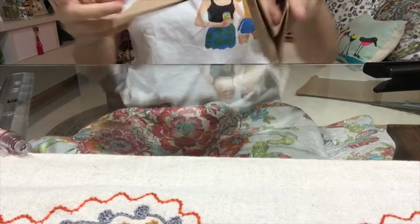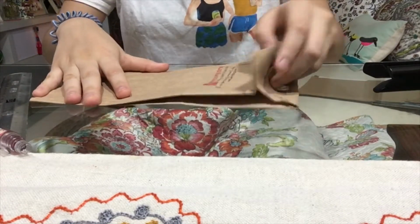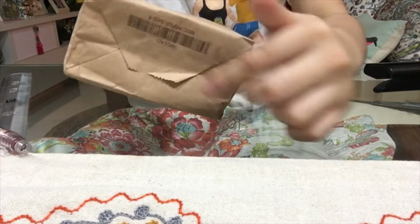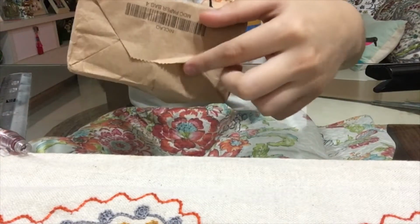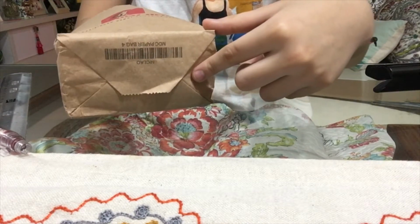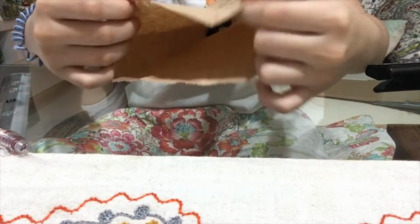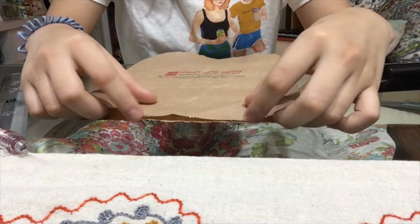Okay, so last time I did origami. This time I'm gonna make my own template using this trusty Mercury Drug paper bag I had lying around. So this time I'm trying to focus on these weird folds I see in the bottom of the bags where it seems like they just left these creases in.